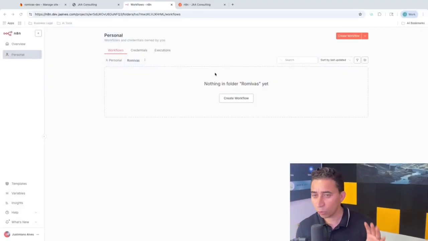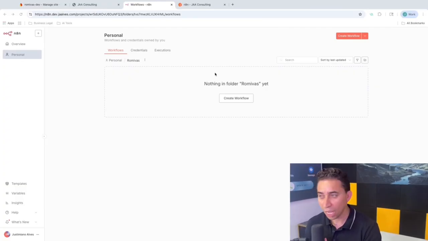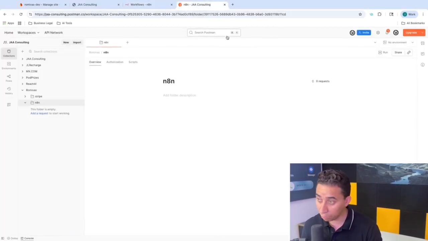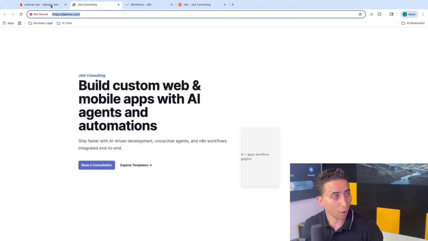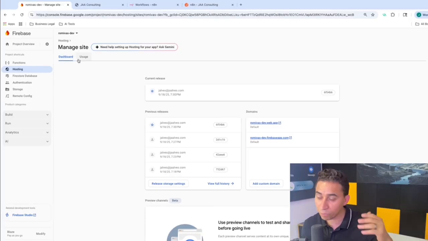So let's just dive in, and I'm going to share my screen and walk you through this. Basically, what you see here is my N8N automation, just a development project that I have here. One thing I also have here is Postman, which is the platform I use to test all my integrations in N8N. It's very helpful for me. But I also have my Firebase platform with a project here, and then I'm going to do this integration.